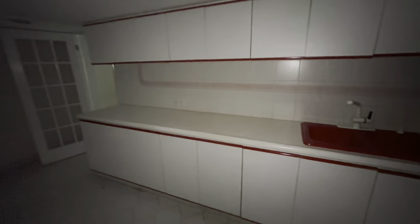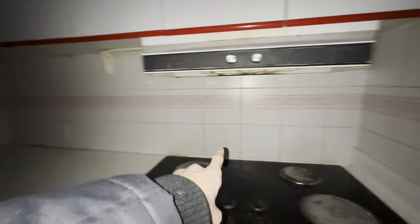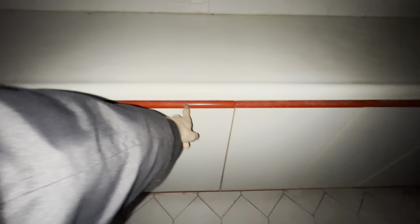Yeah, this is awesome. This is a really, really cool kitchen. The stripe starts there and runs all down the backsplash, and then goes up there. So I thought that was pretty sweet, no? And the red, obviously, on the top of the countertops. Just a super cool 80s kitchen. I like it a lot. Yeah, that's awesome.